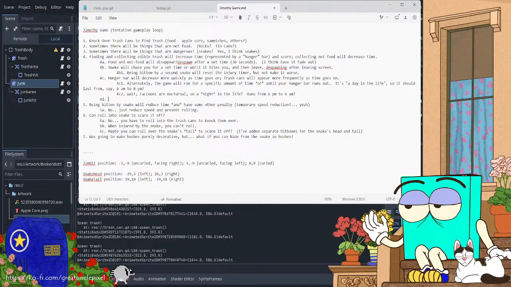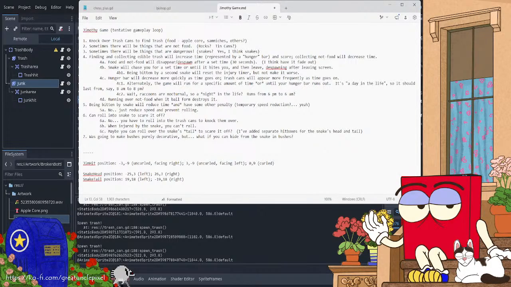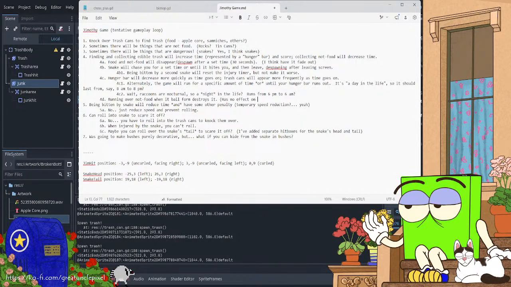Running over not food when in ball form destroys it. Has no effect on food.